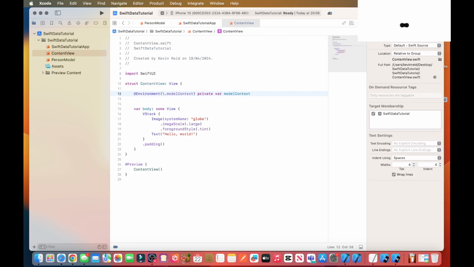The purpose of the model context on line 12 is to enable the application to save and persist the data within SwiftData.